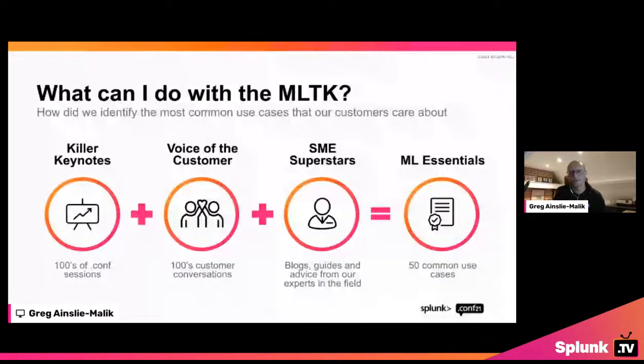There's plenty of maths in some of them, which I know can be pretty off-putting for most people. So knowing where to start can be really difficult. And what we've been doing over the past 6 months in recognition of this, like I said, we do have some UI experiences in the MLTK today that can help you gain familiarity with some of the techniques that you can apply. So anomaly detection, prediction, I'll get to those a little bit more in a moment.